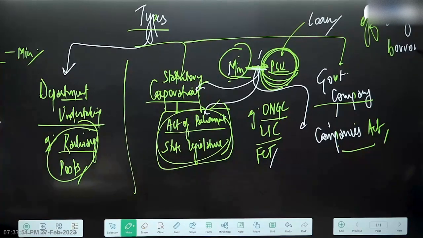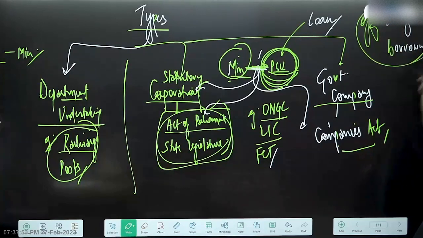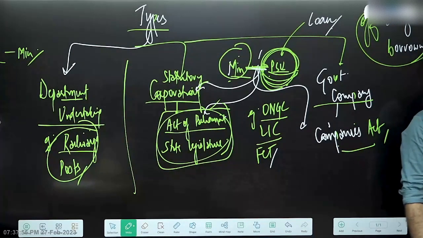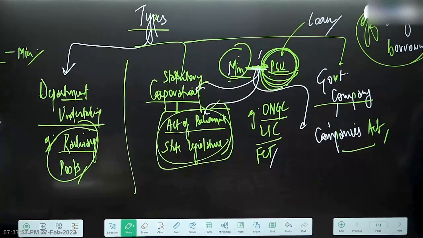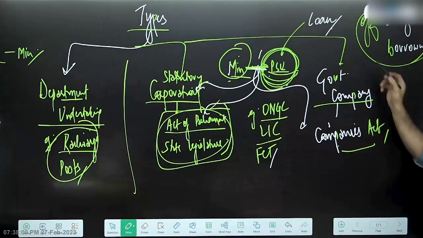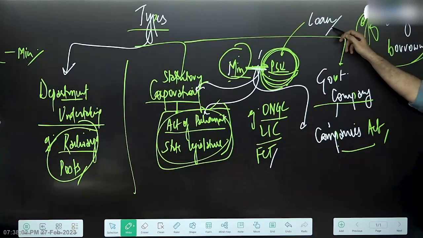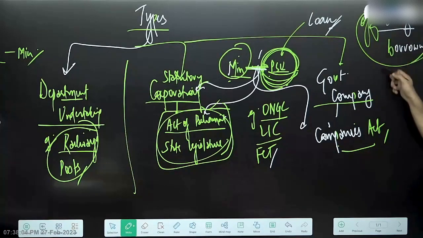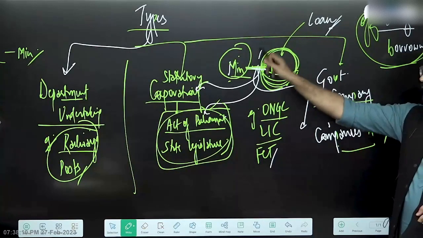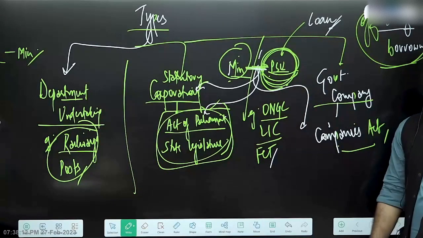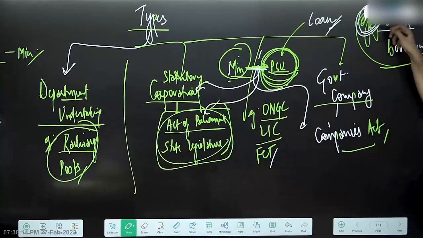Same thing the government used to do with FCI. The money for the food subsidy has to come from the central government, and this money the government is not giving them, instead it is asking them to take a loan. This is called off budget borrowing. Borrowings by the PSU or any other institutions created by the state, not mentioned under the budget. This is why it is off budget borrowing.